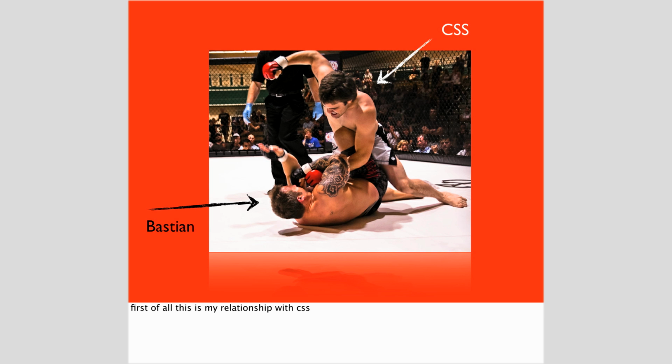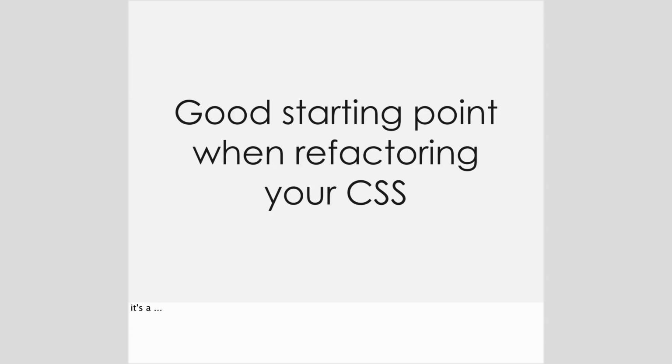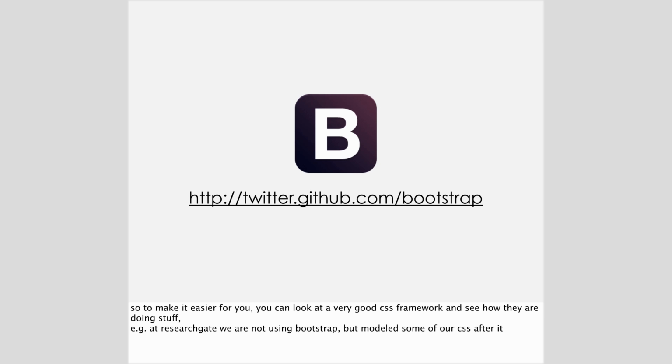First of all, that's my relationship with CSS. I can't do it, and if anybody is a CSS master, for me it's just, okay, if it doesn't work in Internet Explorer, add zoom 1 and I can do this. So it's always worth it to look at how other people are doing CSS, especially if you want to refactor and clean your CSS up. And I use Bootstrap for this small demo, and I trust the people doing CSS in our company. They say, okay, we oftentimes look at Bootstrap, see how they are doing it, and maybe apply some of their patterns to us. So it's really worth checking out these CSS frameworks, because there are very smart people there.